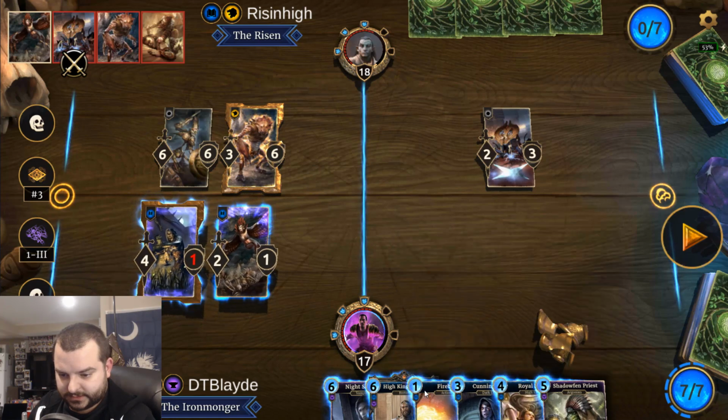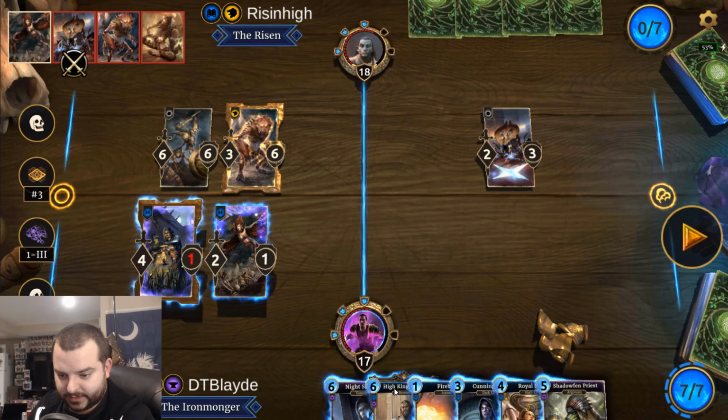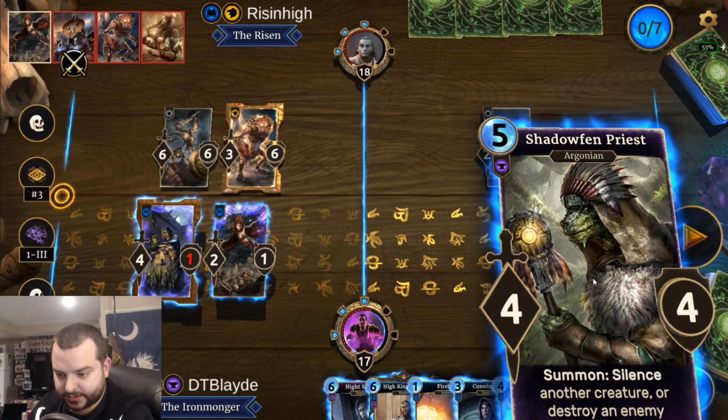If I go for Cunning Ally, I'm trying to figure out what's the best way I can get stuff onto the board here.